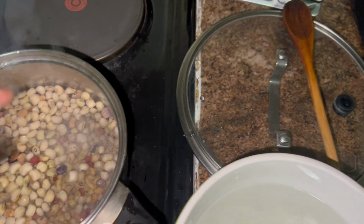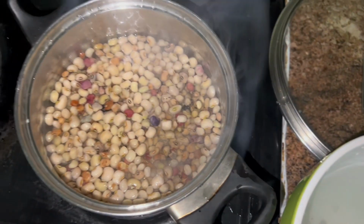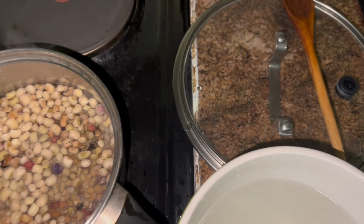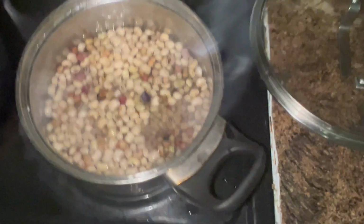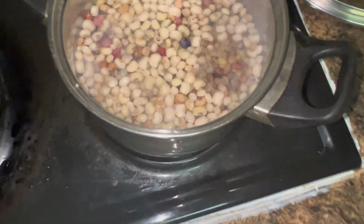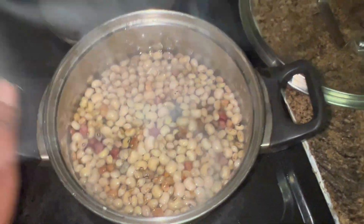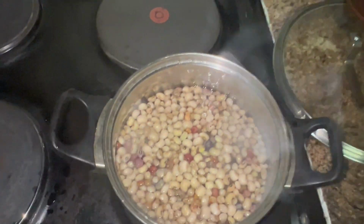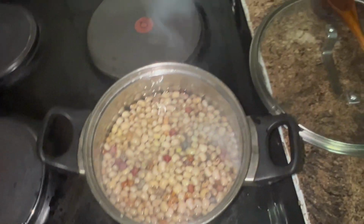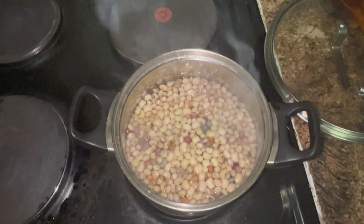Guys, if you are busy as I am, you have to find faster ways to cook or to be in the kitchen, because there's no time to be 2 hours in the kitchen. So I boiled the water in the kettle, and then I just put it in here. There is really no time to be in the kitchen for like 3 hours. So I'm going to boil this. I'm just going to cover it, and then I'm going to let it boil.